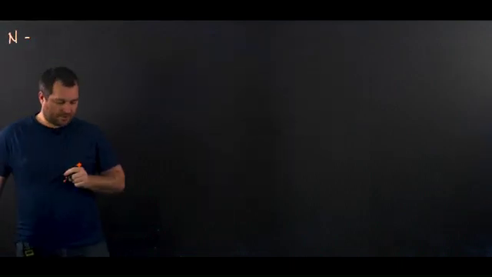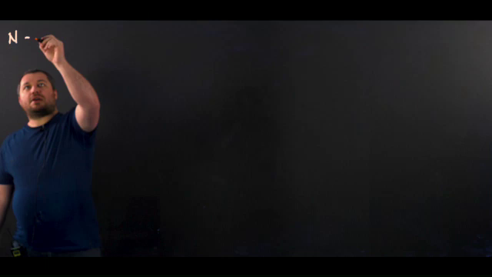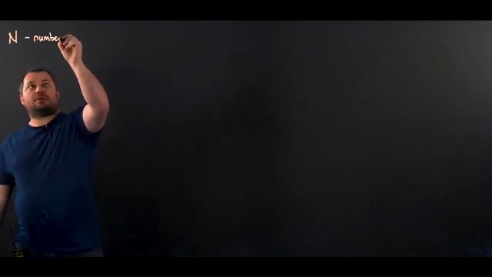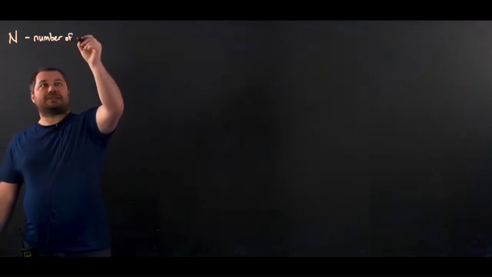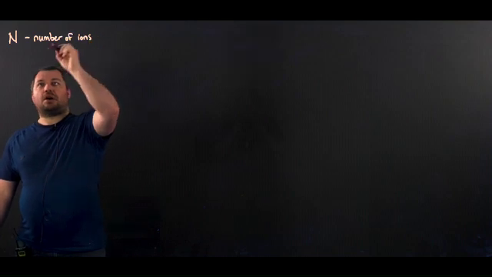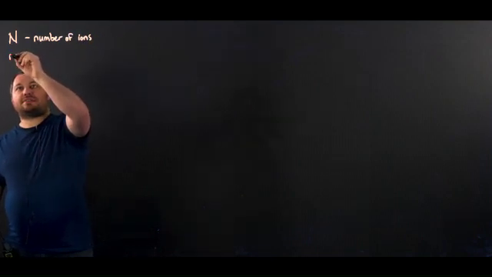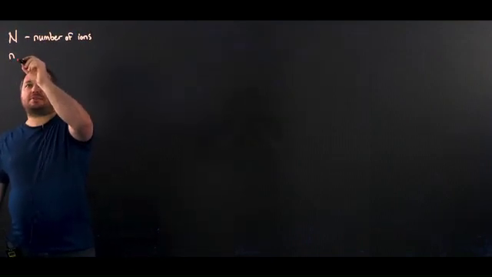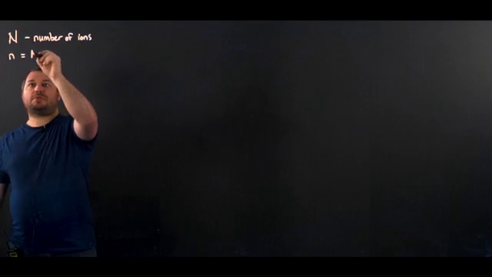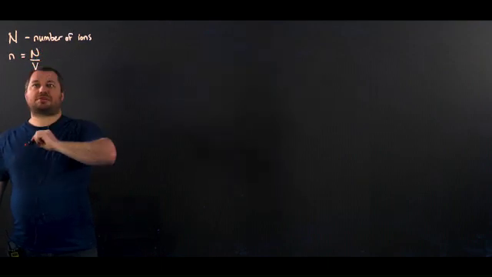Okay, so we are going to take a look at the contribution of specific heat from phonons. So we're going to define a few things first. One is that we're going to have n, where n is the number of particles we're dealing with. So for us, we have the total number of ions, and this is going to stay consistent. We are going to consider this little n instead, though, too. This little n is the number per unit volume, because this is going to make our calculation just a little bit easier.